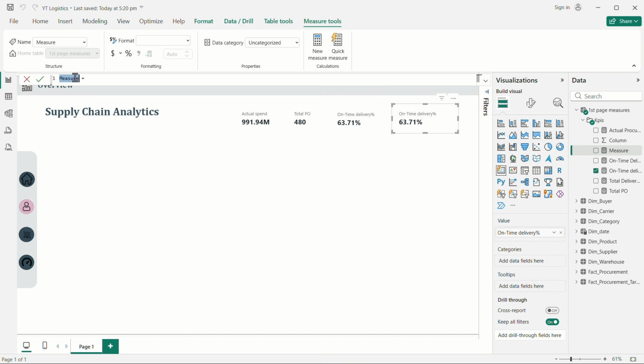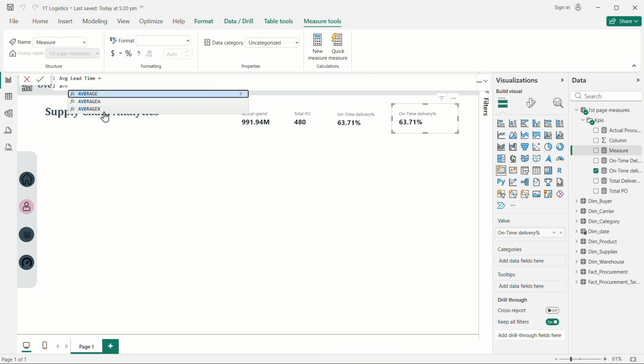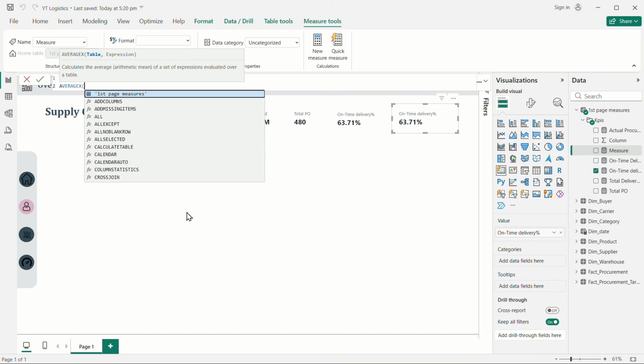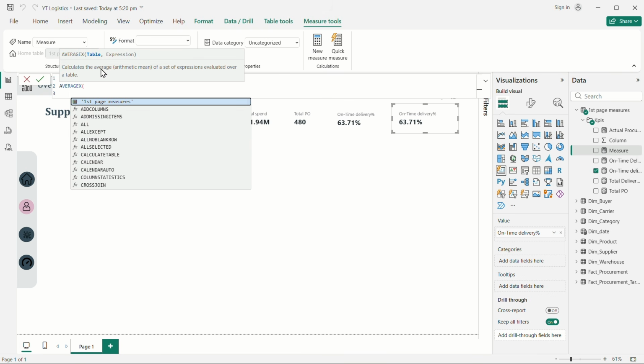Rename it as average lead time. If you are from the logistics sector, you might know what it means. We will use the AVERAGEX function here. It is asking us for a table, so for the table we will need to use the FILTER function, which will return us a table.